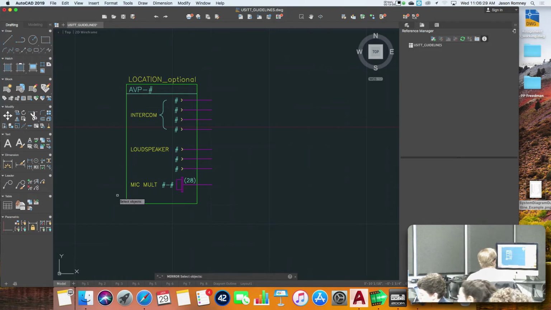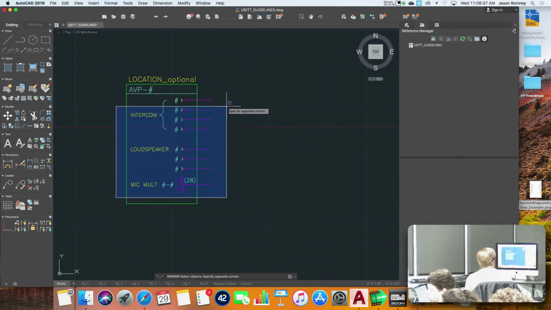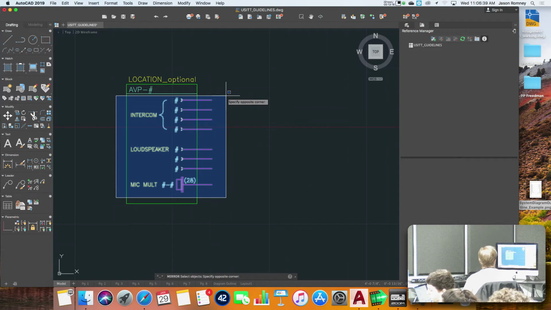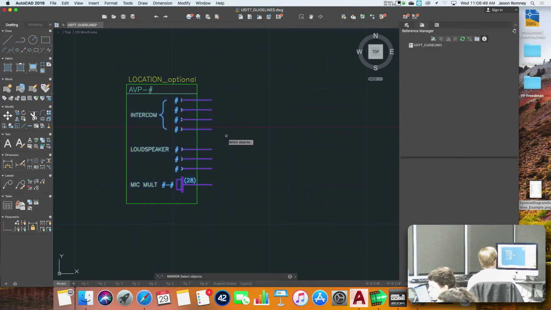I'm going to start down here on the bottom left in a place that I know is below here, and then I'm going to drag right and make a blue rectangle that encapsulates only the things that are in there. But it won't select the box because the box is not fully inside of that blue selection rectangle. So then I click. There you go. Now I've got all those things. And then I hit enter to confirm that selection.